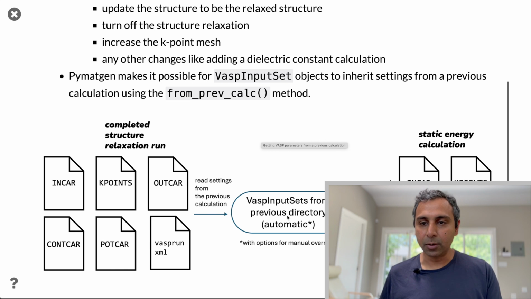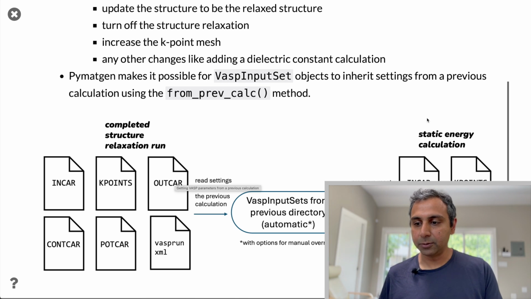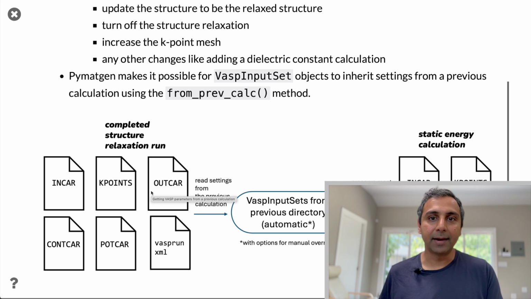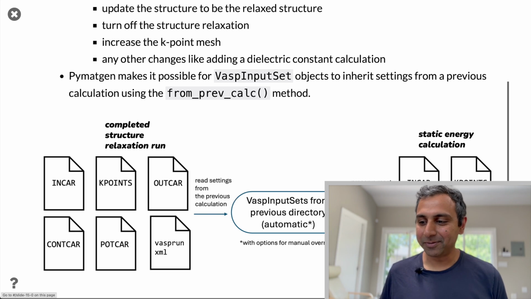And then it will inherit most of the settings from the previous run, but it will overwrite other settings in order to meet the demands of the user. So if here you want a static energy calculation, it's going to make sure to turn NSW to 0 regardless of what you had in the previous calculation. So let me just show you how that works first, and then we'll talk a little bit more about the internals, because the internals are confusing, whereas the usage is simple. So let's talk about the usage first.